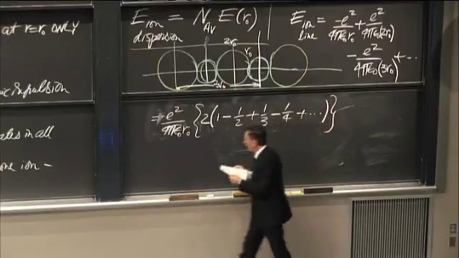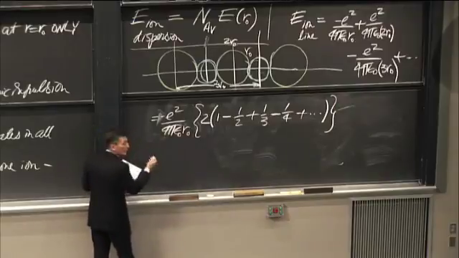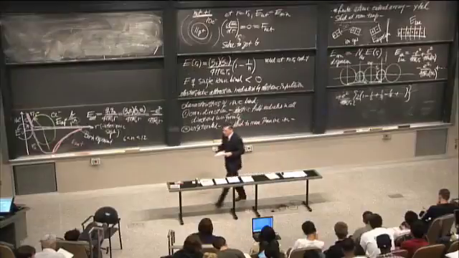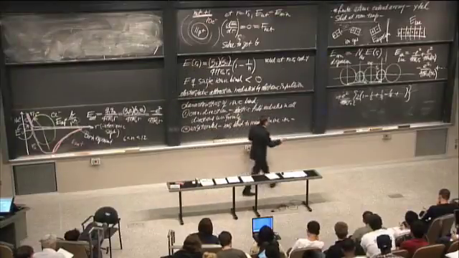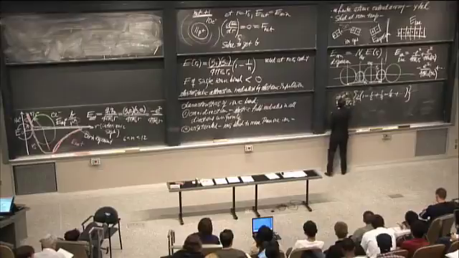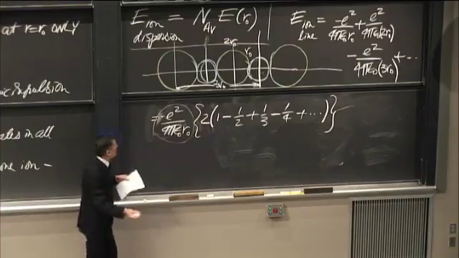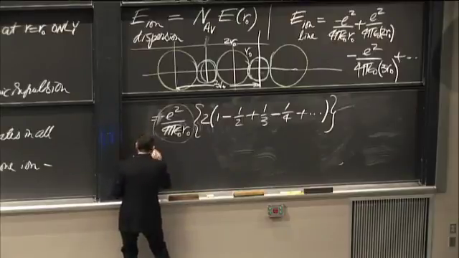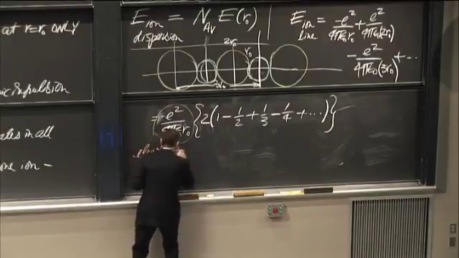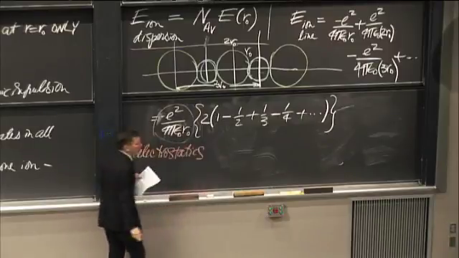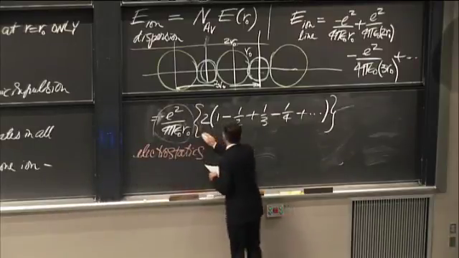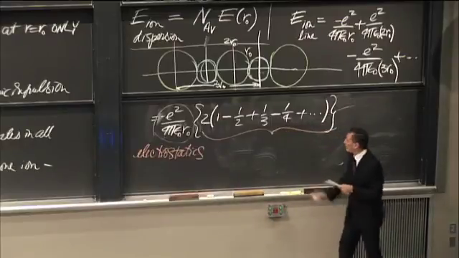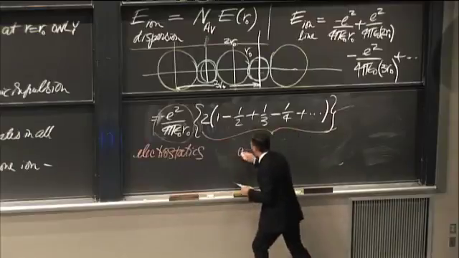OK. So what does this look like? I've really broken this into two pieces, so that this coefficient out in front here, you should now be able to repeat this in your sleep: e squared over 4 pi epsilon 0 r. This is electrostatics, isn't it? This is the consequence of Coulomb's law. What's this second term here? What's this all about? Geometry. This is dictated by atomic arrangement.